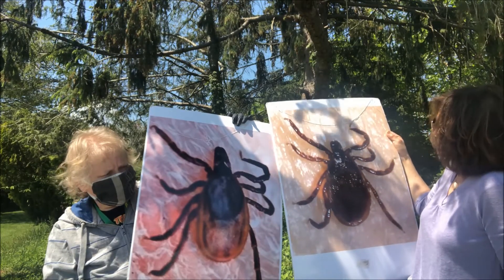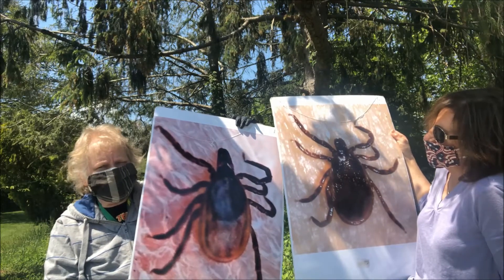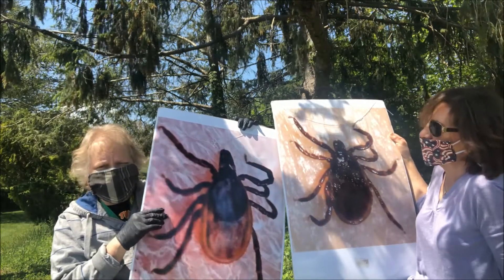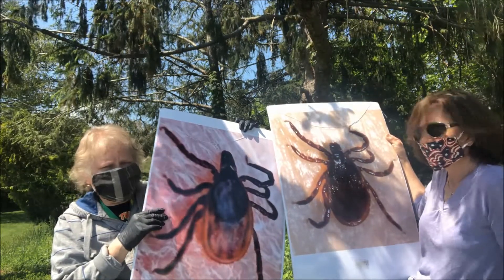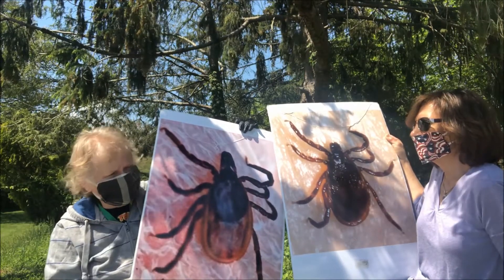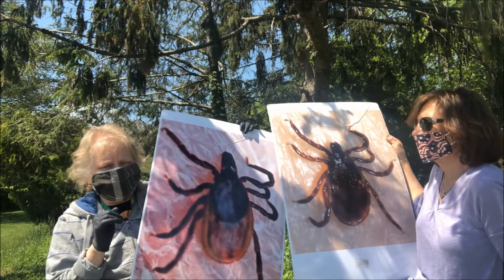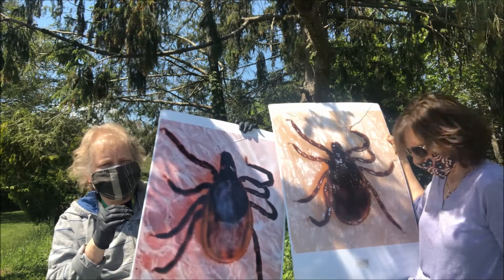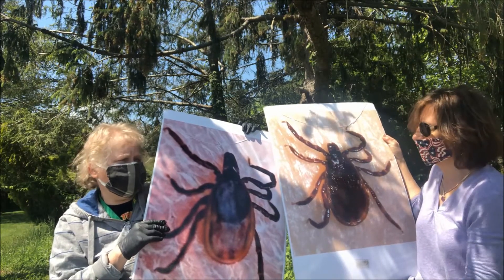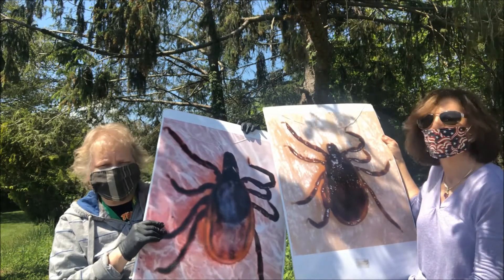It's important to remember that the deer tick is the only one that can give you Lyme disease. The other thing to remember is the stage of the tick called the nymph, which is very tiny — about the size of a poppy seed — is the one most likely to transmit disease, because it's rarely noticed before it's fed for more than 24 hours, which is the crucial amount of time it takes to transmit disease.